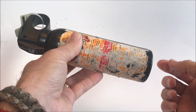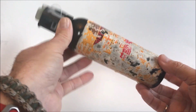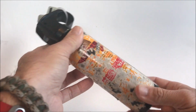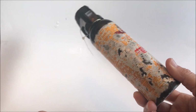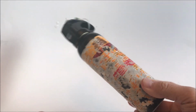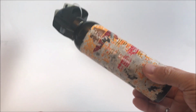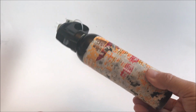But as I've talked about that over the years with people on the trail, I've often wondered, would these things even work in winter? Is there something that prevents them from working? Is there water in there that might freeze? So I want to find out. So that's what we're going to do today. This bear spray is expired, and rather than just throw it in the garbage, I waited for a cold winter day to discharge it and do a video.